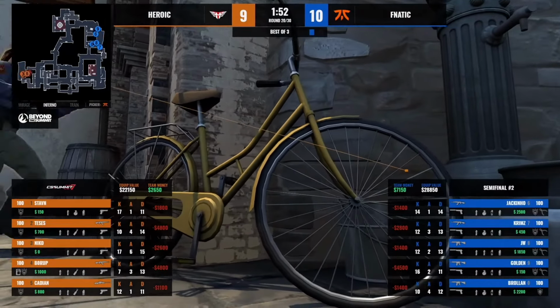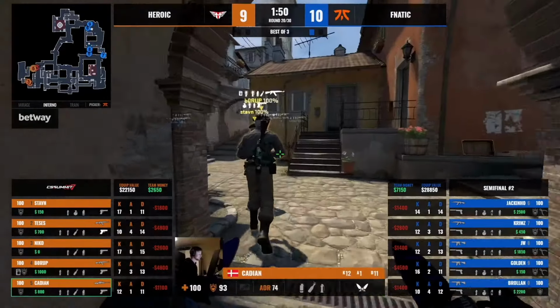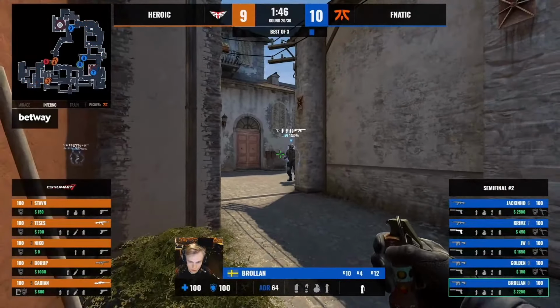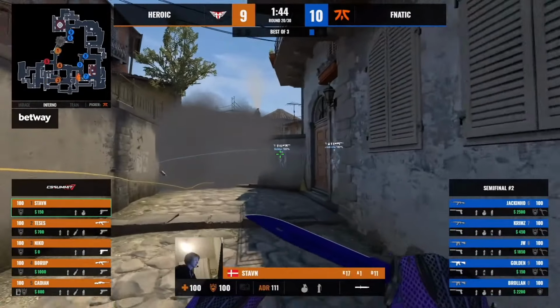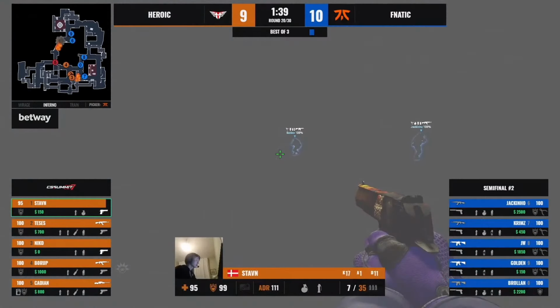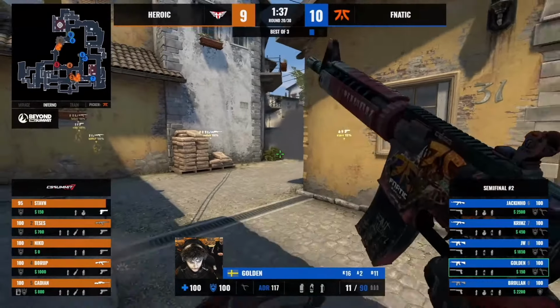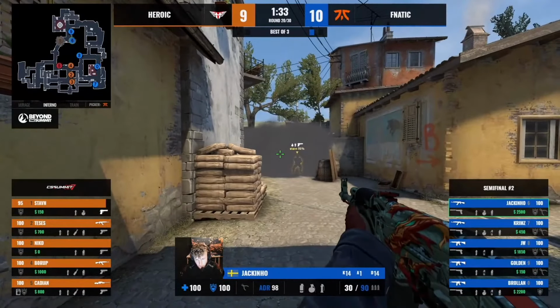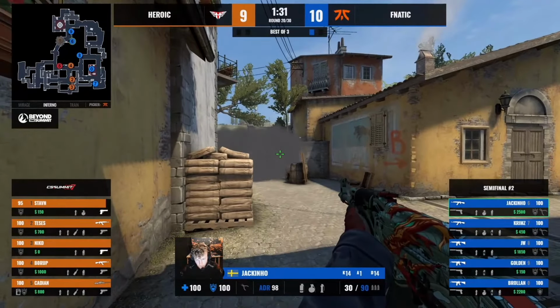I want to talk about that smoke that Golden drops. I love that smoke at New Box, right? He just underhands it out to the left. It's great because, as you saw, it extinguishes the molly that would normally fall at New Box, and it gives you even more room to play with on that position. Like, you're able to push to the right and get to the pillar. It essentially doubles the width of your playing area and enables you to play around that smoke.